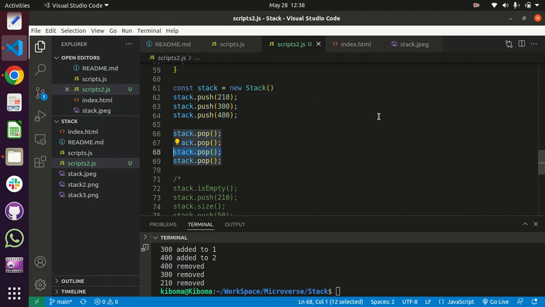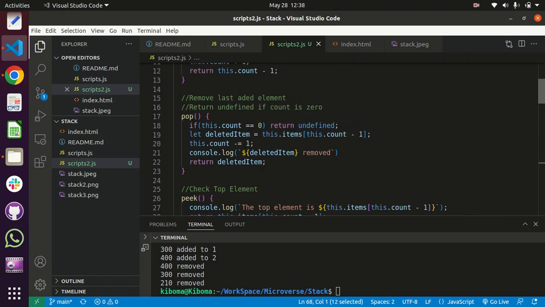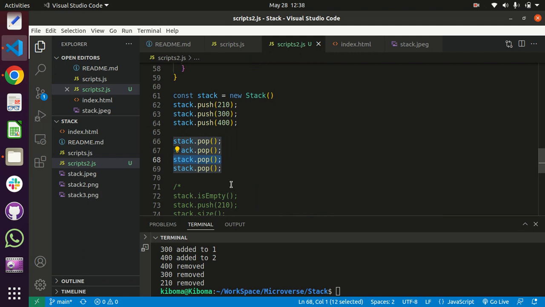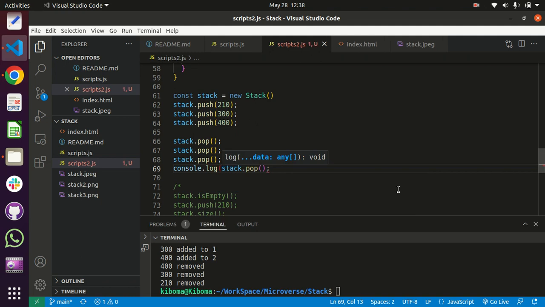But here I'm stating: if the count is 0, return undefined. It can't return undefined because we are returning the element. So for it to do that, you need to use console.log here.